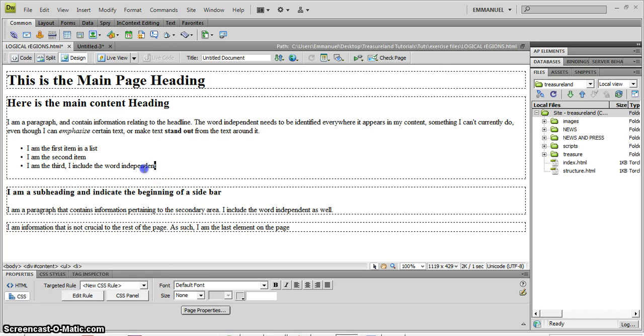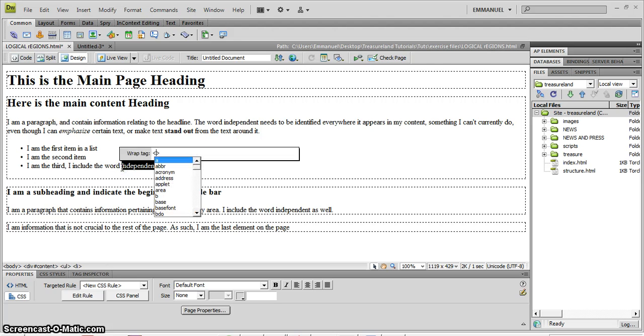We'll come to the second one, highlight it, go to the quick tag editor, Ctrl T, then type span space class equals to independent.